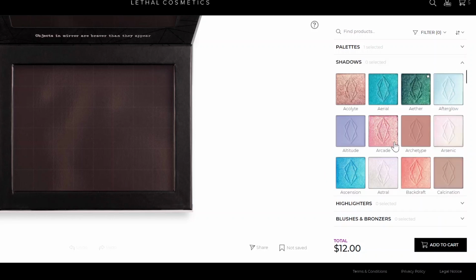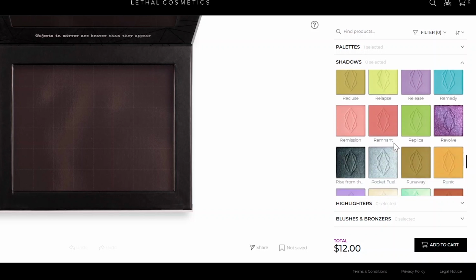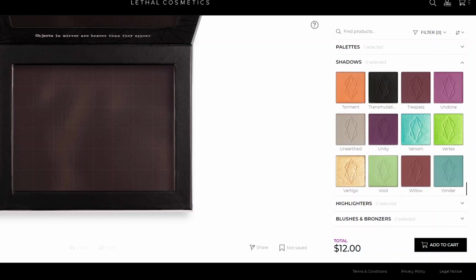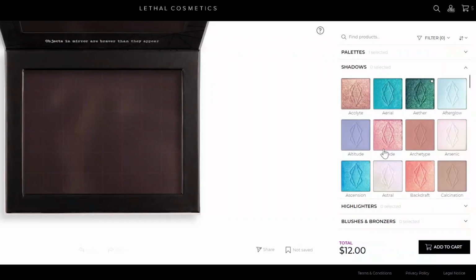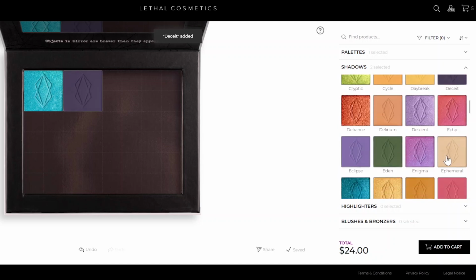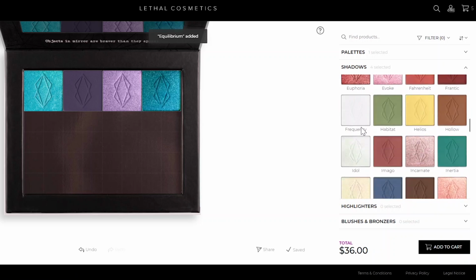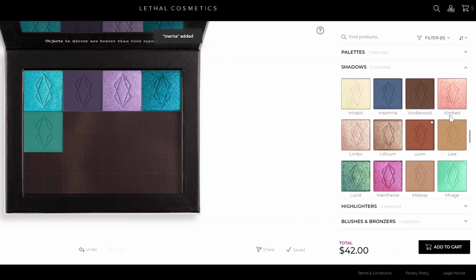For now, we're going to skip palettes and go straight to shadows and look at all of those amazing eyeshadows that we have. Right now, we're at 108 shadows, which is a pretty staggering amount, but I'll also show you ways to find your way around all of these shadows, of course. For now, let's get some of these shadows into our palette. The easiest way to do that is just to tap on shadows that you like. That's also generally how I advise people to start their palettes. Just go through our catalog and pick a few shades that you think would be nice in your palette or that you enjoy the shade of.